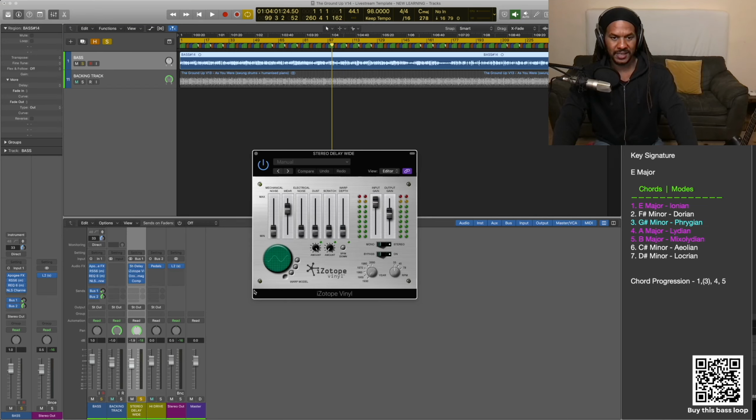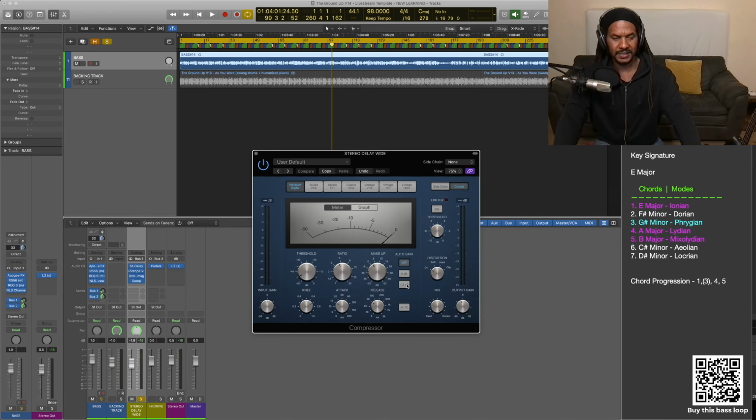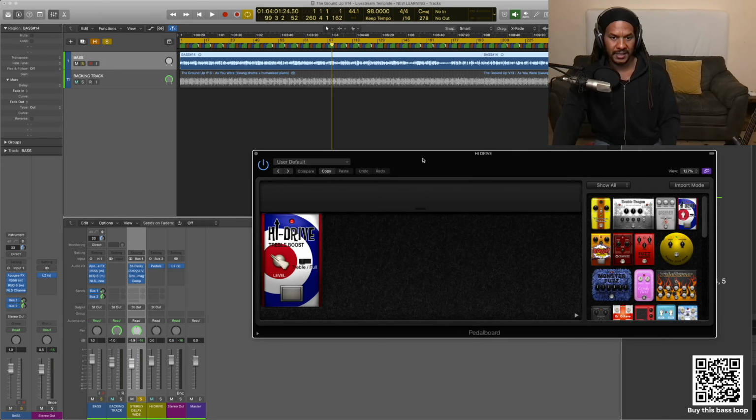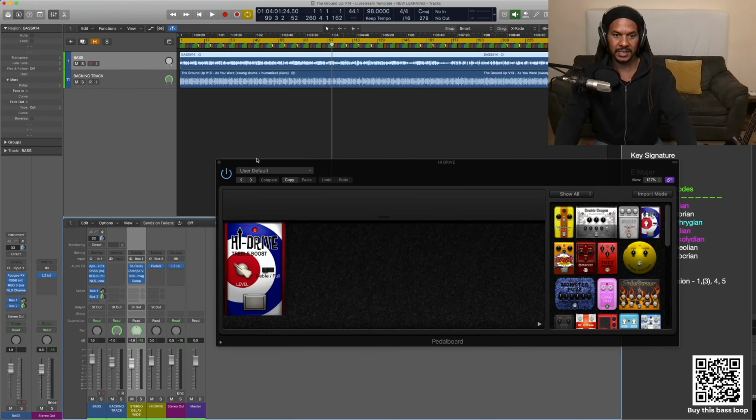And then I just really like this. It's making it a bit crunchy, and then that's making it wider, and then that's compressing it so that it doesn't jump out. It's a controlled, consistent level. And then this as well on another bus is just boosting the top end of the bass so that it cuts through the mix cleanly.